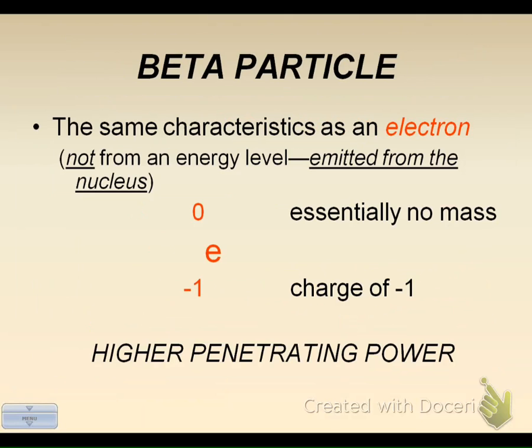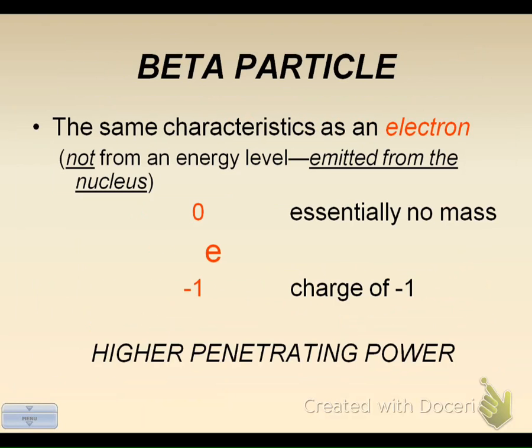A beta particle is just an electron. They didn't know that at first, so they called it beta, and then it was later they discovered that they were the same thing. This electron is not one of the electrons in the electron cloud. This is a new one that is created from changes in the nucleus. So it gets kicked out at a very high speed, and it has a charge of -1, like we know the electron does, with essentially no mass. Now we all know the electron does have a mass, but it is so tiny for the purposes of kinetic energy calculations, we just kind of ignore it and say 0.